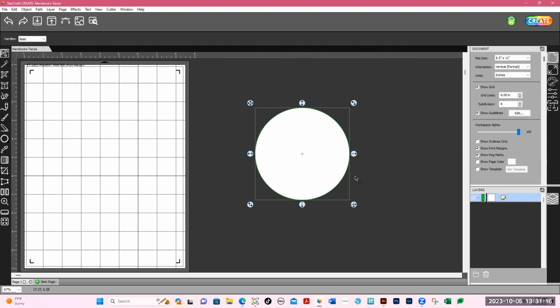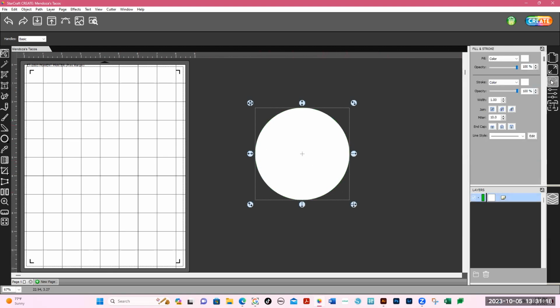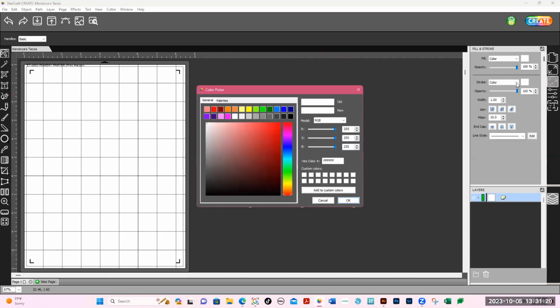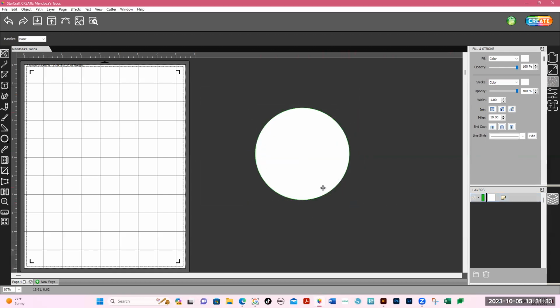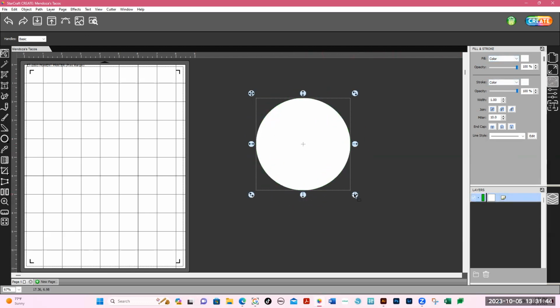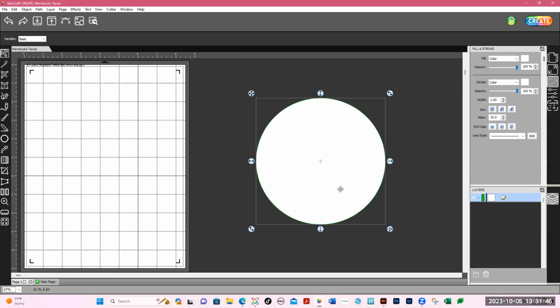To change the color on any shape, it's the third one down on your right-hand side. You want to make sure that you know that you have a stroke and a fill. Fill is the inside, the stroke is the outside outline. So if I change my stroke to a different color, most likely it's going to show up, maybe not right now, but when you print, it can possibly show. So it's always very important that you have your stroke and your color matching unless you want it different. So in my case, I'm going to leave it white and I'm just going to make the circle a little bit bigger.